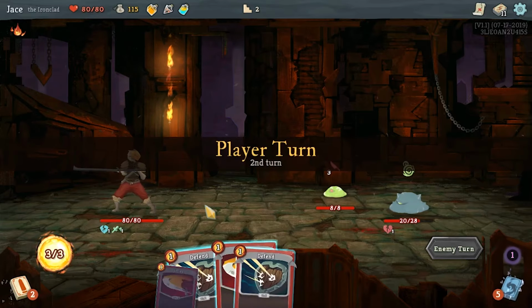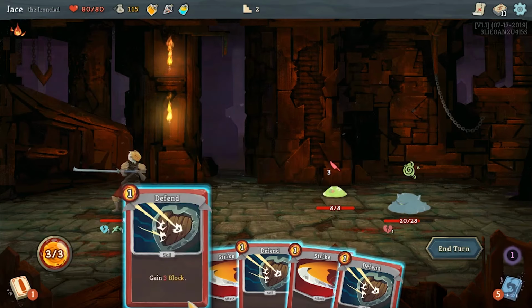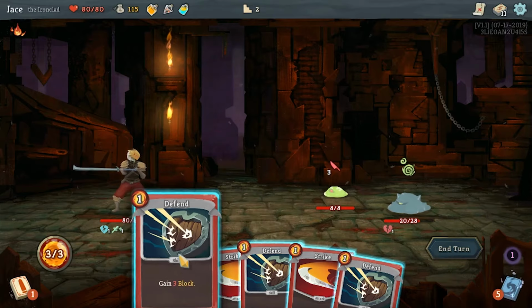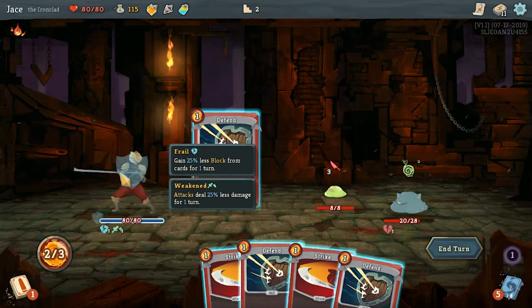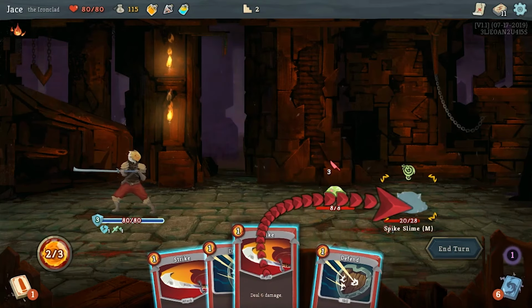One decided to weaken me, one decided to frail me, so I take a bit more damage. I attack, I deal out less damage, and I will gain less block from my defend card. So instead of getting 4 block, I gain 3 block, etc. Since I'm going to be attacked once, I am going to defend once. And then I'm dealing less damage, which is unfortunate.